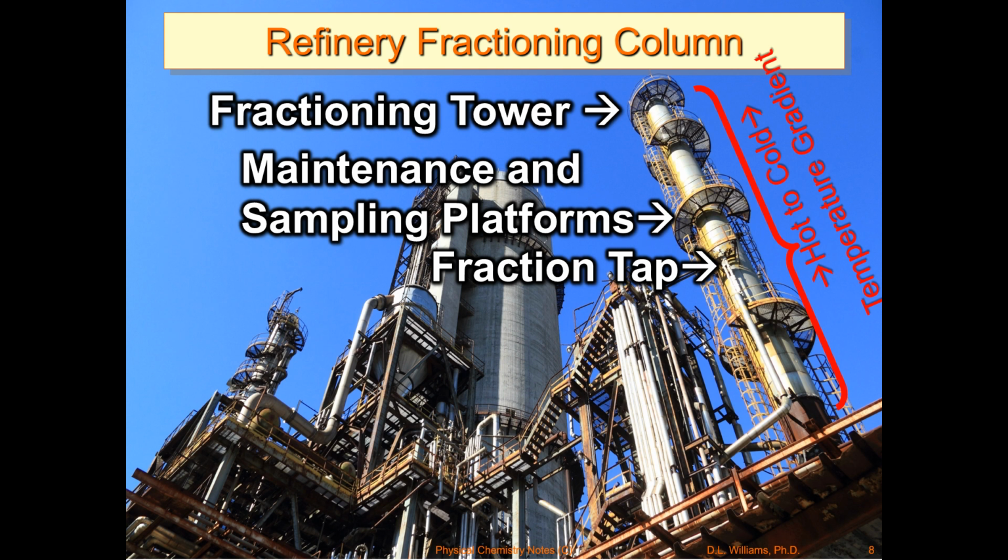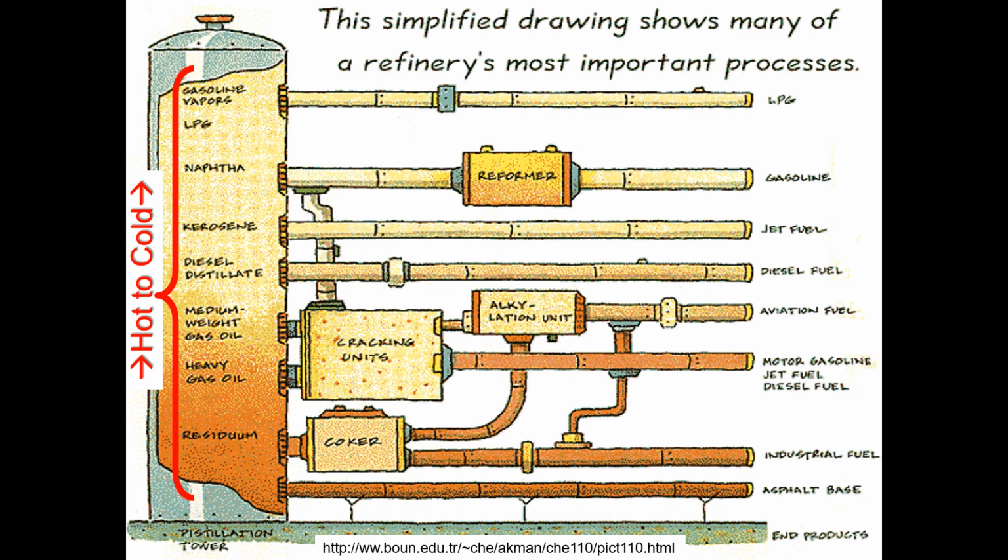Still at the bottom, even now at the bottom, this is the still bottom. And all the heavy stuff and the dirt and whatever else was trapped in that crude oil is down here at the bottom. It's called the residuum or residual. If you think about that crude oil, you evaporate all of the solventy stuff, you're left with this tar. And even the tar can dry out and just leave you with charcoal. It's called coke. I think those could be used for road construction. Yes, and so you take that heavy asphalt base, which is down here at the bottom, and mix it with rocks and spread it out on the road because it's water repellent.